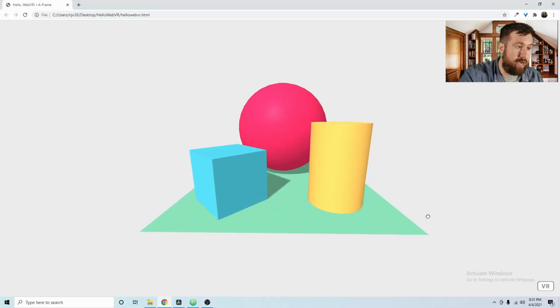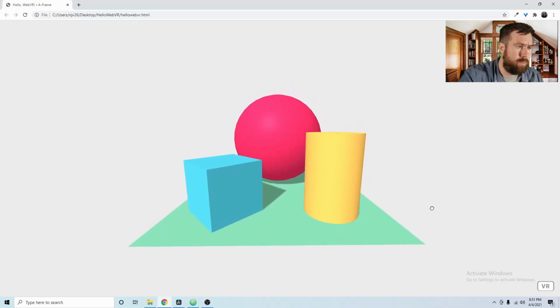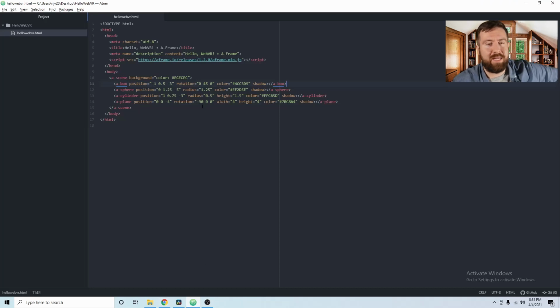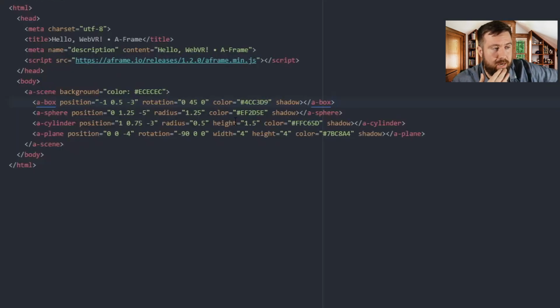We declared our colors using hex codes. The height and the width and radius and things like that are meant to represent a meter in the real world, so keep that in mind.